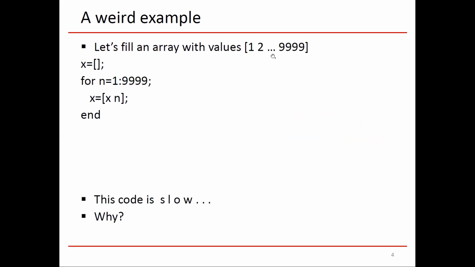So let's begin with an unusual, to some of you a surprising example. Let's look at an array in MATLAB, and we're going to be filling it with values 1, 2, 3, 4, up to 9999 or 10,000 or whatever you'd like. So I'm beginning by, in MATLAB, x equals an empty set. In Python, you could have an empty list, doesn't matter. And 10,000 times, 2,000 times, whatever, I'm going to append the number n to my existing list, and that's it.